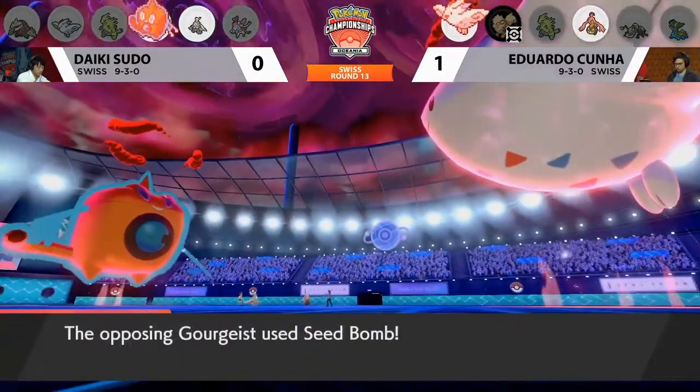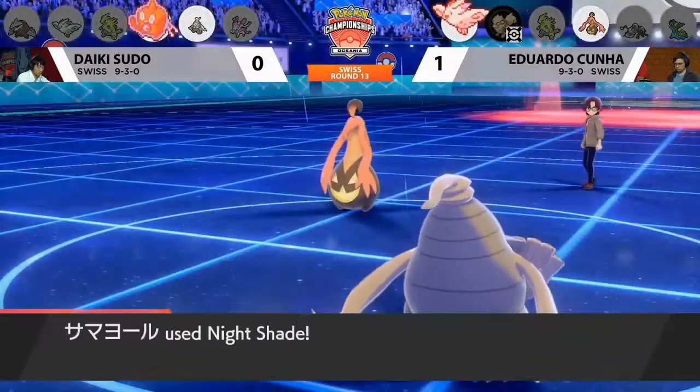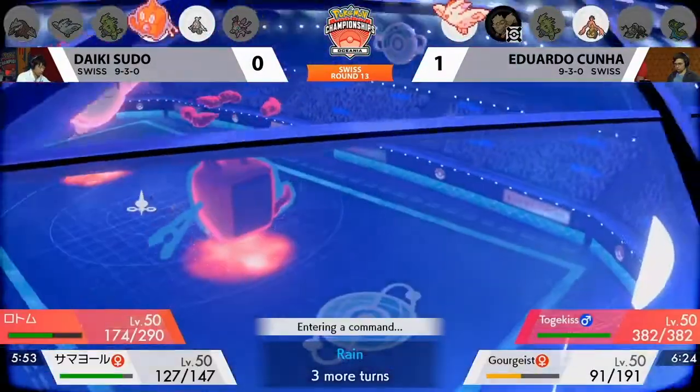What a great heads-up play from Eduardo, and now he gets a chance to use the Seed Bomb in return, which is going to hit for super effective damage. Nightshade again into the Gourgeist. We saw how little it did last time, but it does bring it to about half. That's about a quarter damage each turn.